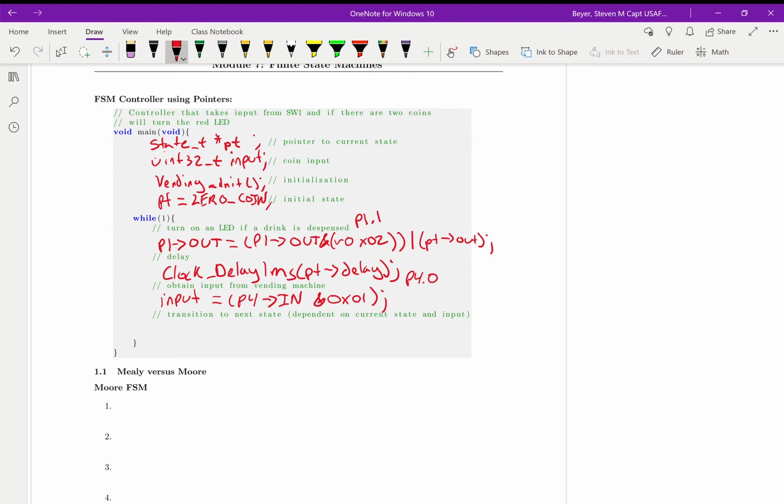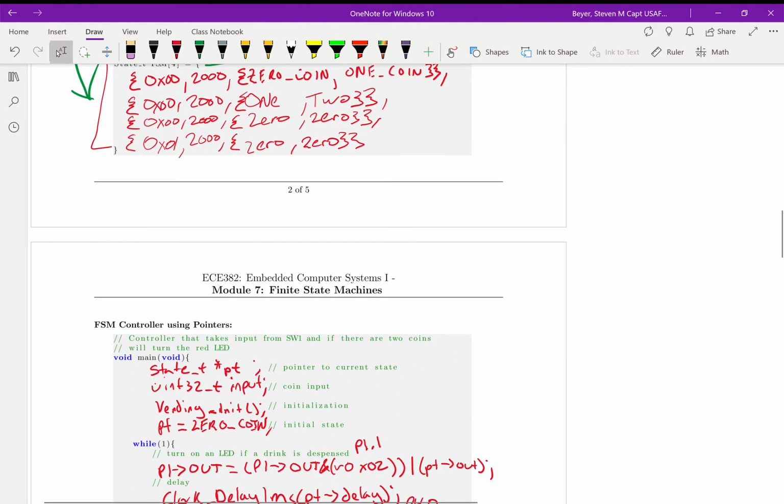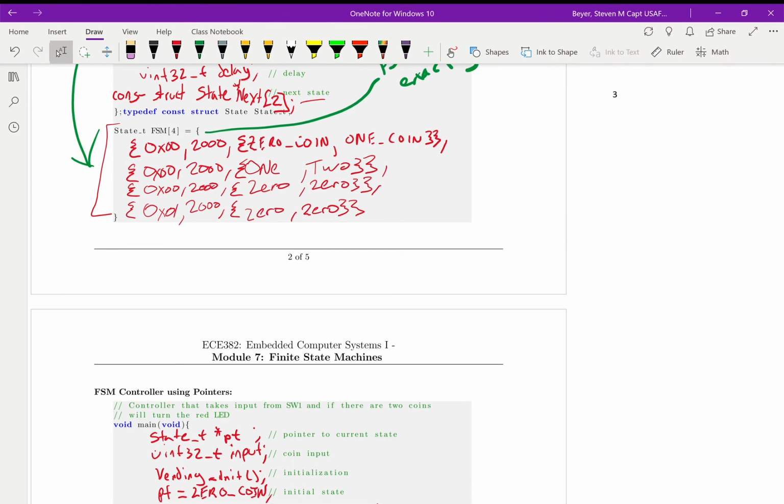And then we are going to set the next state. So we're going to take our pointer and set it to our pointer's next state array at the input. So say we're still in that 0 state.